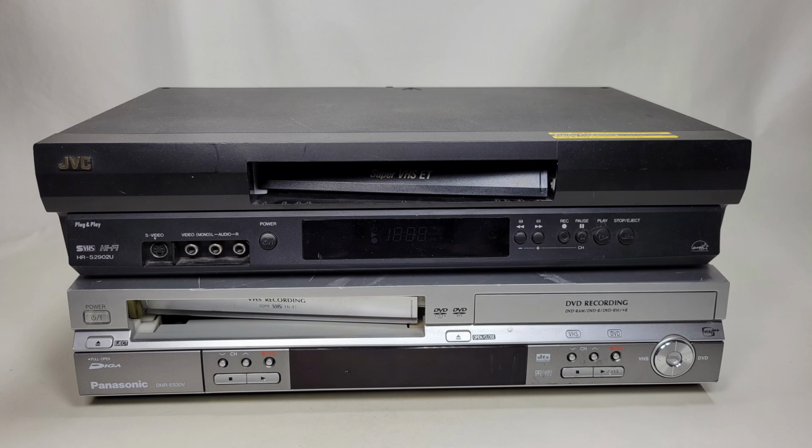So let's get to it. So the first two in the pile here are a couple that are actually pretty good, and they definitely need some fixing, but that's okay. This is something that can actually be fixed pretty easily.